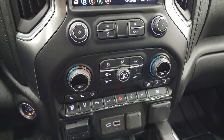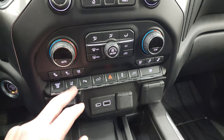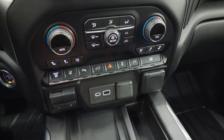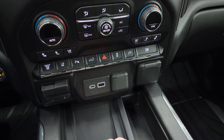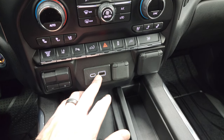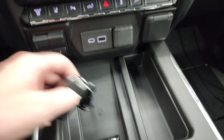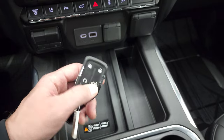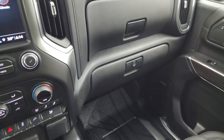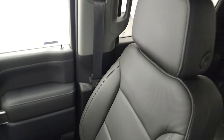Down here you have more tactile climate, audio, and tune controls, volume, and dual climate controls. Heated and cooled seat buttons. It comes with the factory exhaust brake, lane departure warning, parking sensors, power drop-down and power-up tailgate button, hazard lights, stability control, the bed plug switch, and a window-down-all-at-once button. There's also a factory brake controller, USB, USB-C, 12-volt power point, a 110/120-volt 150-watt plug-in, a wireless cell phone charge pad, two cup holders, keyless entry with remote start, and a remote tailgate drop button.